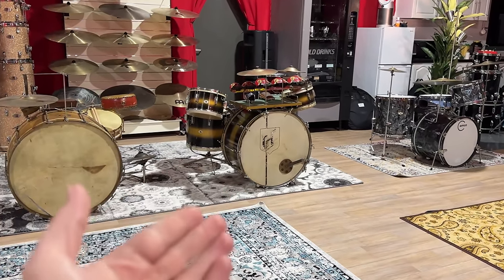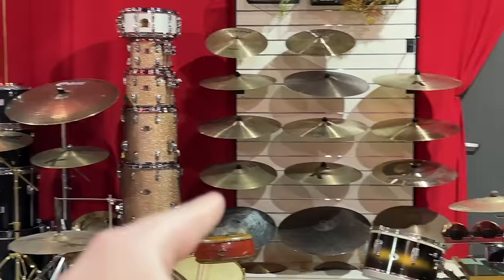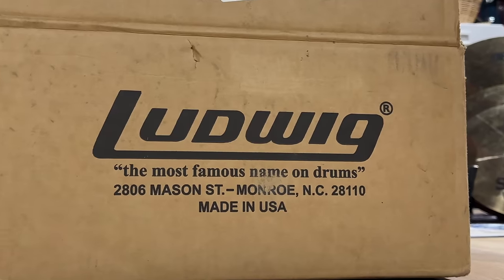So I don't know if you noticed, but most of the junk I got is really stinking old, mate. They didn't make that thing yesterday, let me tell you. Even cymbals, everything, mate. Everything's ancient. I don't buy new drums very often, except in there. Yeah, mate, she's a Ludwig.